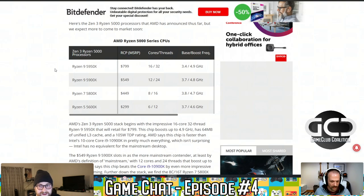An interesting thought is that previously AMD was always competing on price to performance. It wasn't always equal in gaming to whatever their stack was for Intel, however, it was $50 to $100 cheaper. So like, I want to get an 8-core, oh, I can get one over here for $100 cheaper, and it performs about equally. Now that they're on par or even beating Intel in both workloads and gaming, they're really competing on quality, which is why I think there's this price hike. And AMD is known to keep previous generations around. When the 2000 series CPUs were out, the 1000 series were still around at a cheaper price. And even once the 3000 series came out that I got, they kept the second series around, just at a lower price.